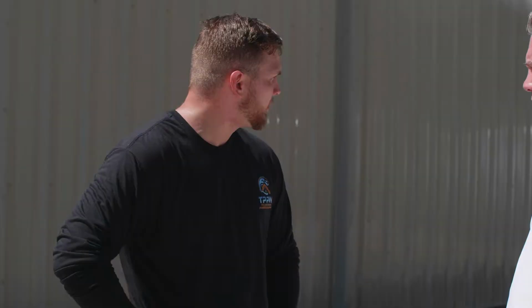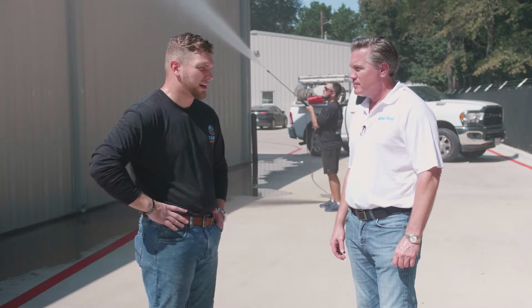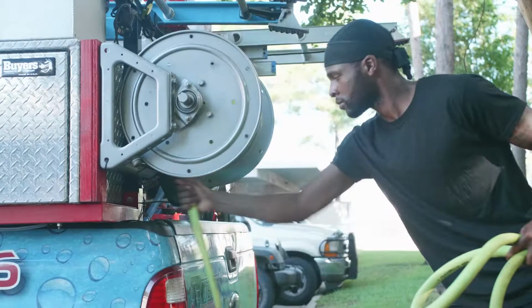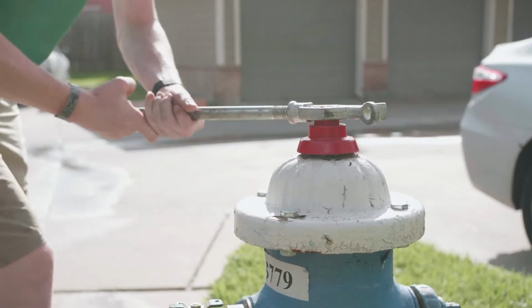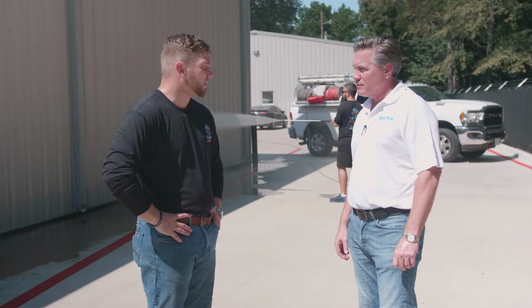There is the occasional 0.01% of not handling the equipment properly, or maybe a hose gets ran over, but that creates a lot of downtime and essentially completely stalls our job from being able to be completed. Is it uncommon for hoses to break, or is it common? No, it's really common in the industry. Keep in mind, our equipment runs anywhere from 2,000 to 4,000 PSI, depending on what you're using. Flows can go from 3 to 8 gallons per minute, and it's really harsh on the equipment.